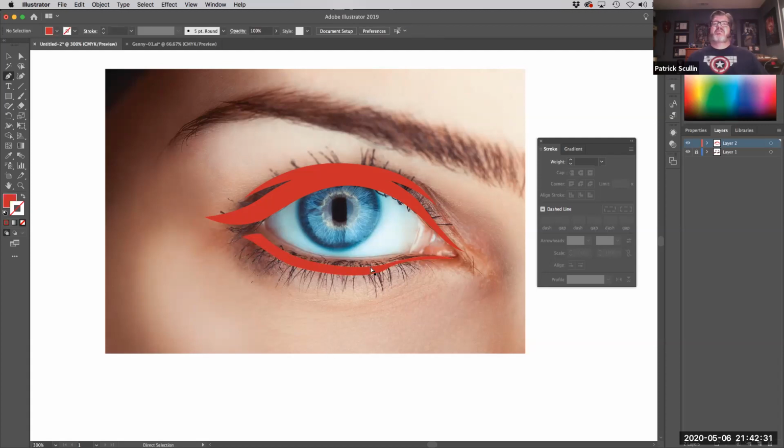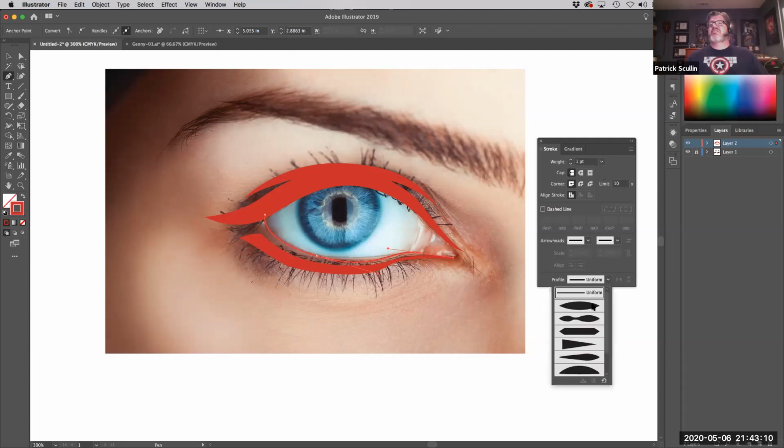Now there is, in human anatomy, a separation between the lower lid, a ridge on that lid that separates the eye from the eyelashes. So it's good, at least in this case, I'm going to leave a gap. I'm not going to push that right up against the edge of the eye. It needs to have a little bit of space. And if I wanted to indicate that, I could with a separate line, maybe a thinner line, just to indicate that there is a little bit of a rounded shape there. And maybe swap that for a thinner line and give it just a little bit more character and detail there.